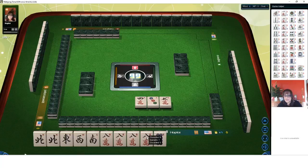Marsha D says that counts as winds. I was thinking the wind and dragon category. If you play in tournaments, usually they say if you win a hand in a particular category, and that pair hand is in a totally different category. It's in singles and pairs.